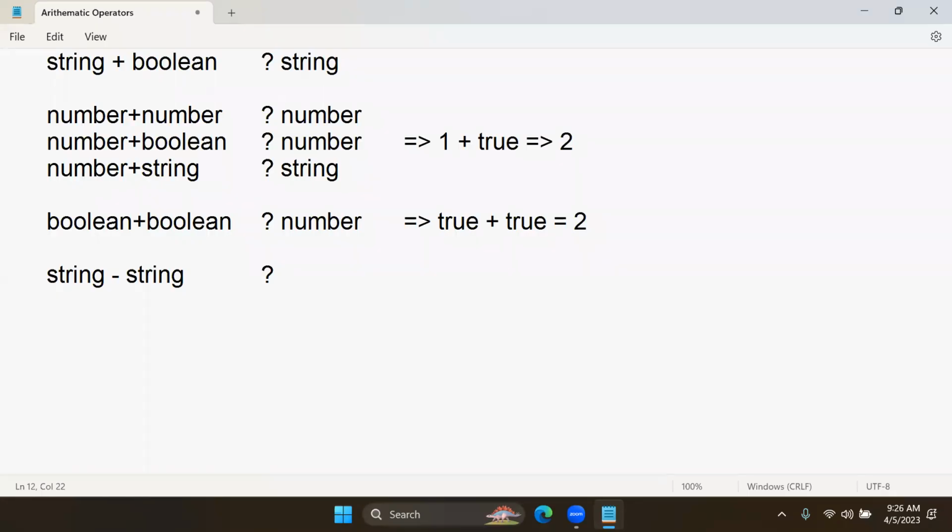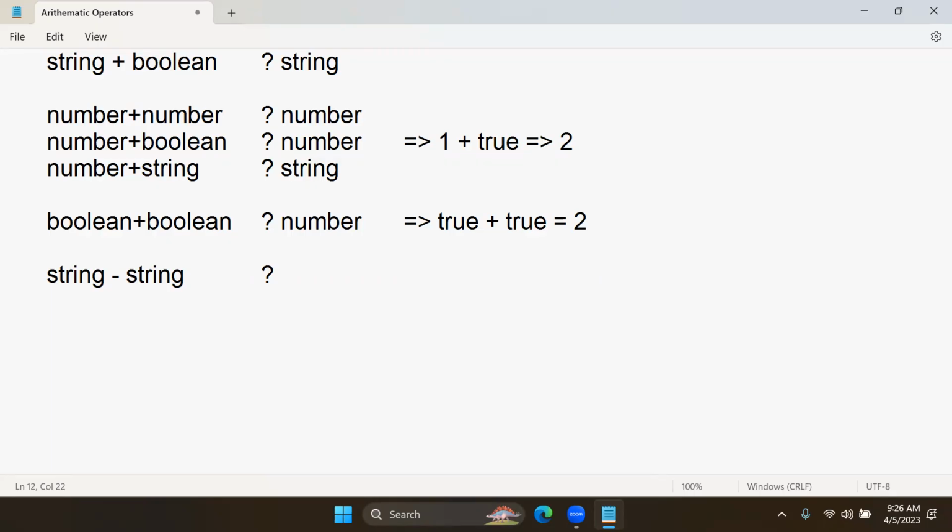Subtraction. The meaning of subtraction is finding the difference value.